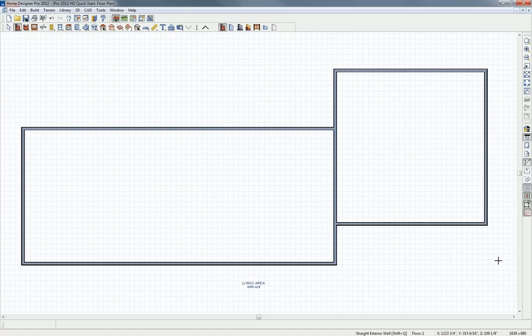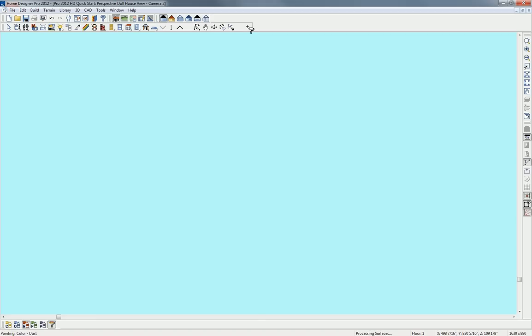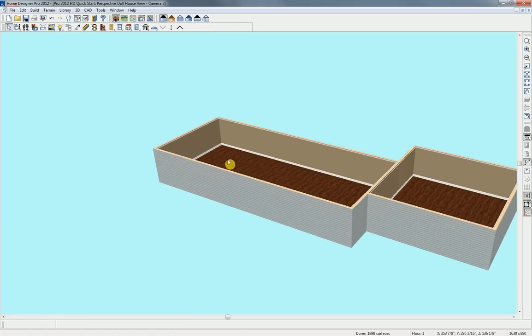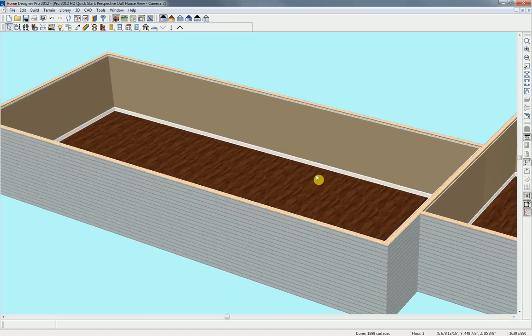And now let's go ahead and look at this in 3D. To take a 3D view, I will select our camera option at the top of our screen. These are your perspective view tools. Within these tools, we have a full camera, a floor camera, perspective full overview, which will include a roof, a dollhouse view, and our framing overview. I will select our dollhouse view for right now. And instantly, you see a 3D model appear. I'll go ahead and zoom in so you can see a little bit better.